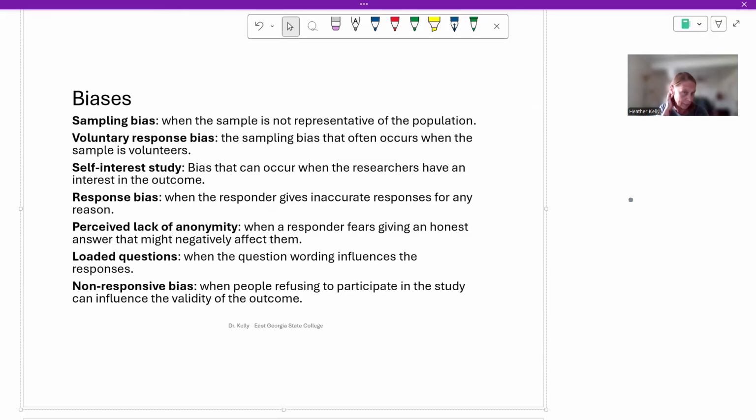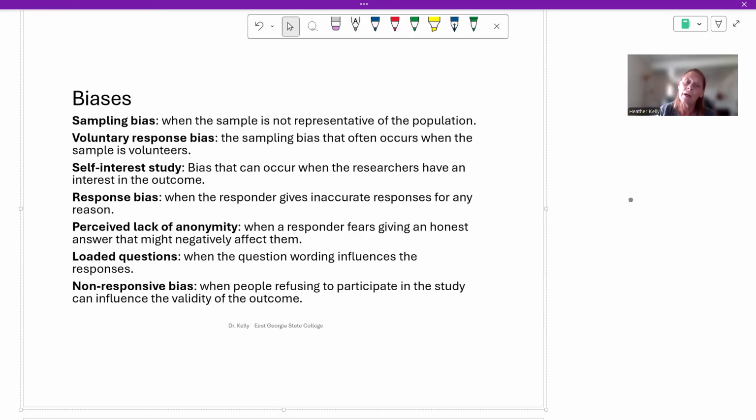Okay, so I'm just going to run through some of the biases real quick, not getting too deep. Remember, this is a unit in a class about statistics, so I'm just knocking them out here. So let's look at the sample. First, there's sampling bias when the sample's not representative of the population. So if they want to know something about X, but they're really only talking to people that represent Y, that would be a sampling bias.